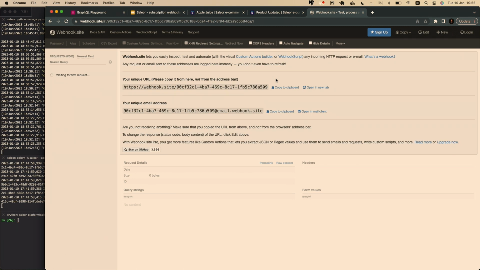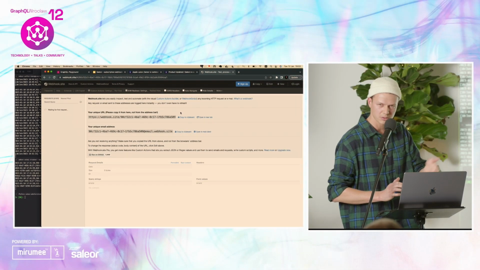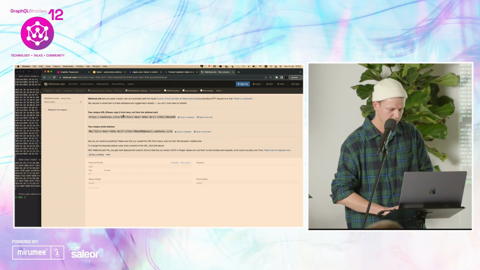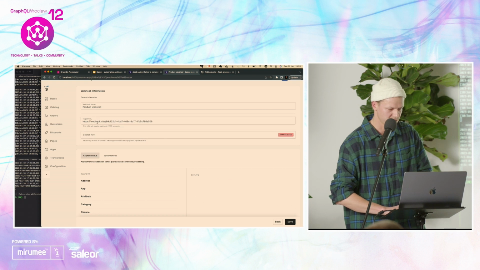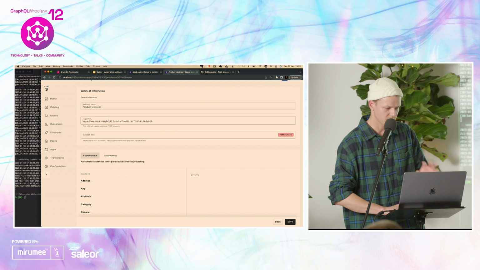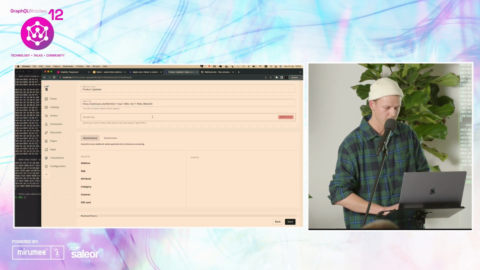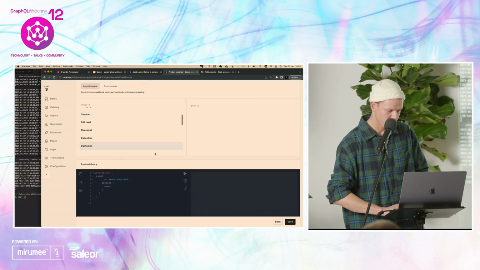So you can use that for any case where you just need to provide some URL and send some payload just to test it. So it's really great in this case. So I'll be using this one. So this is my target URL. So any update to a product would send a payload to this URL.